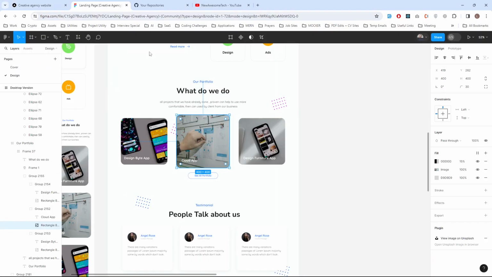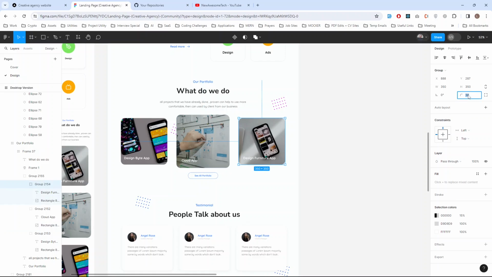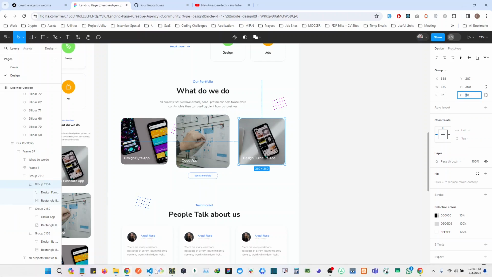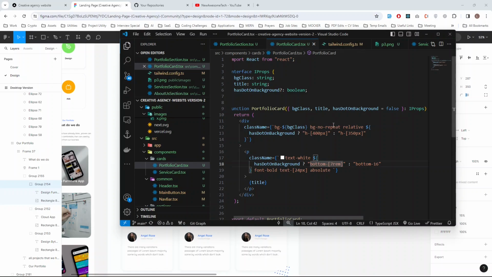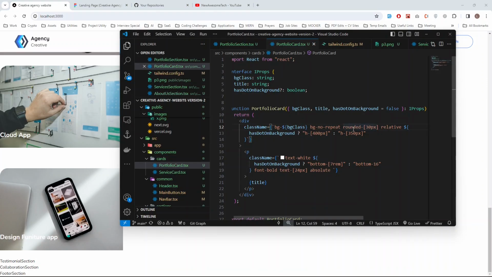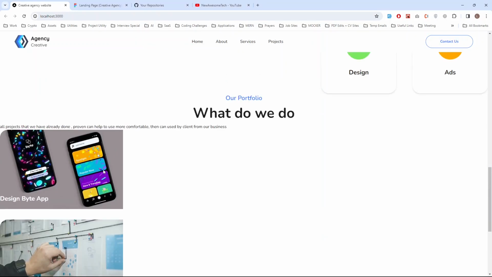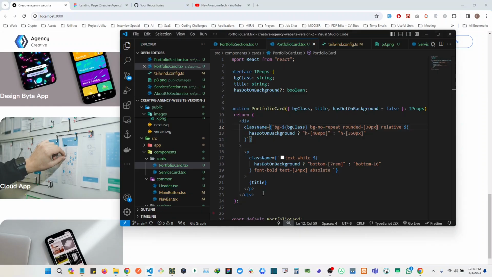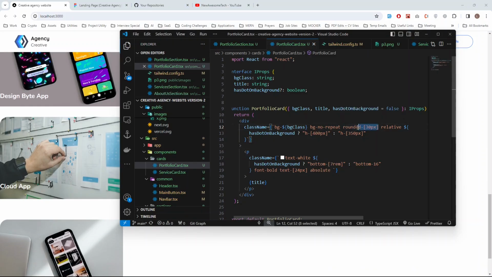Okay, so let's add the rounding figure. So it's 30. Rounded is going to be 30 pixel. And so I think all sides should take that actually.